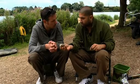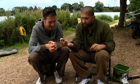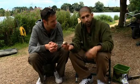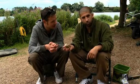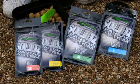I know Mark Hutchinson can cast these over 200 yards. It's ridiculous, isn't it? To be able to fish with bait at that range comfortably, even for mere mortals like me, is a real edge. So give them a go. You really won't regret it. Confidence in a bag. Definitely.